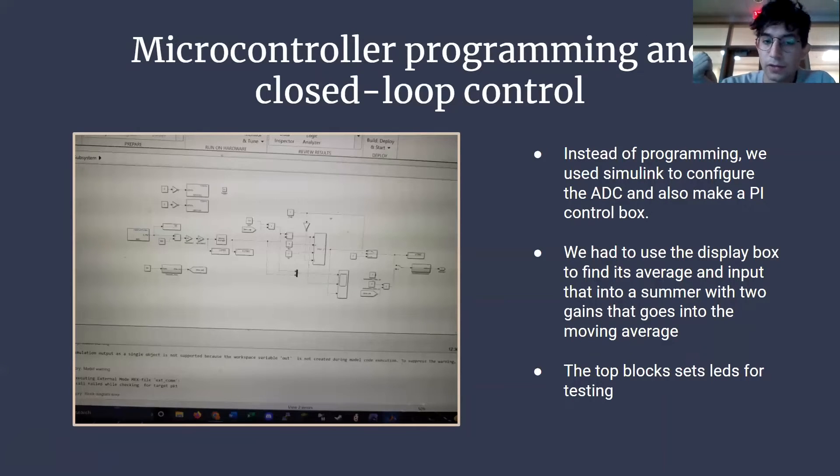Next, we actually programmed the microcontroller. We already made this in 5.1, 5.2 really. Basically what's happening here is that first we have some LEDs just to let us know the board is connected. Then we have an ADC block, which configures a microcontroller. It's on pin 29 where we set it, which is nice that this is done in a GUI, so it doesn't change the program. Like you would do maybe in an embedded systems class.